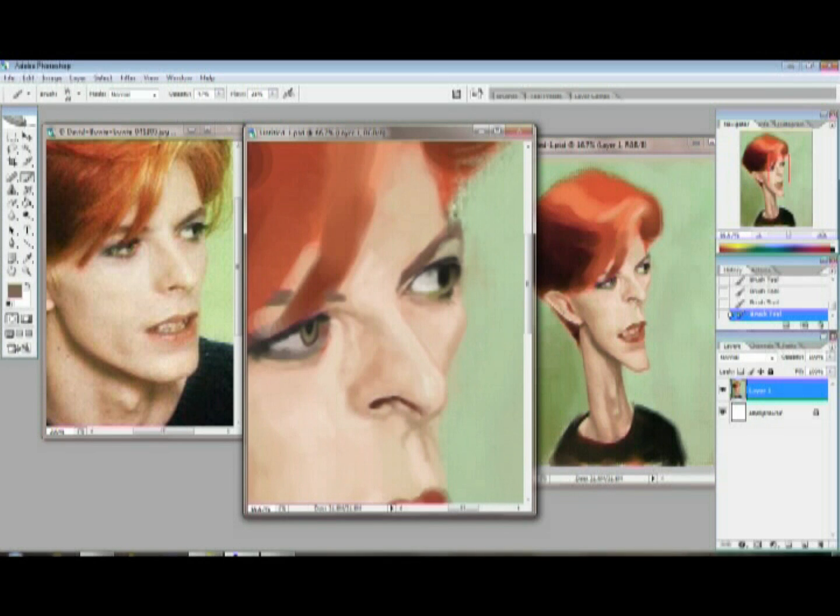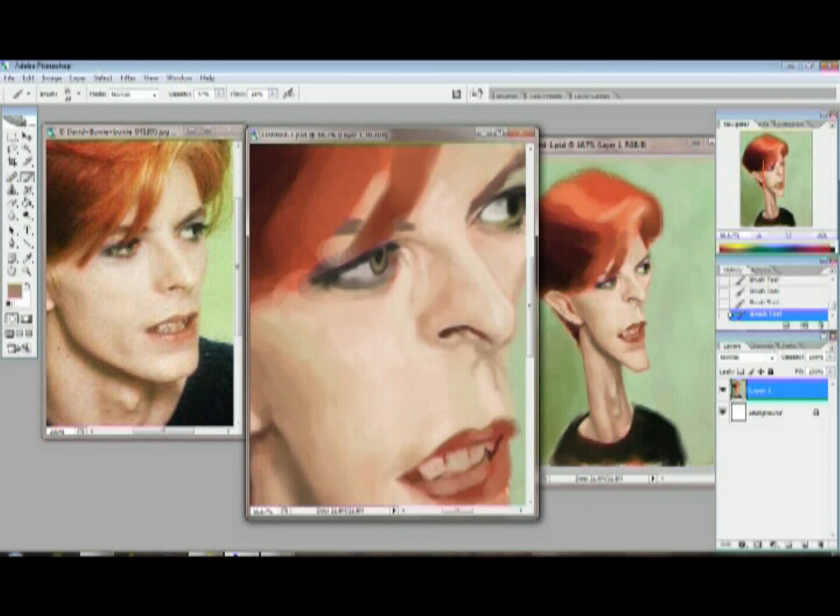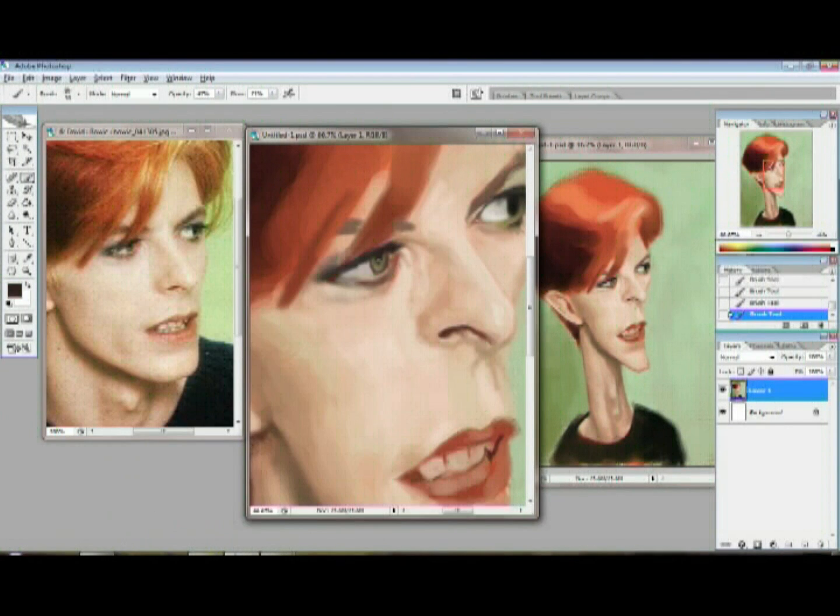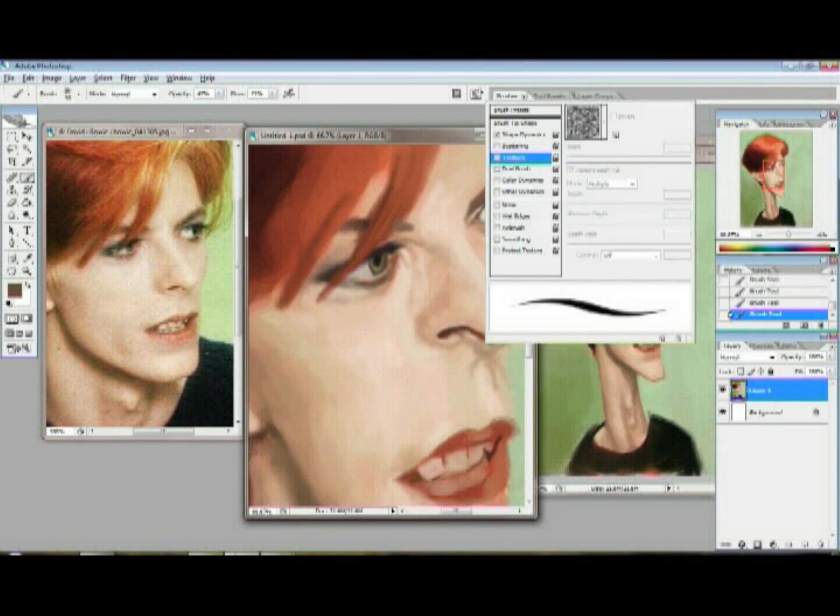I left some of the texture of that photo just poking through in places, and then added some more textures on towards the end.